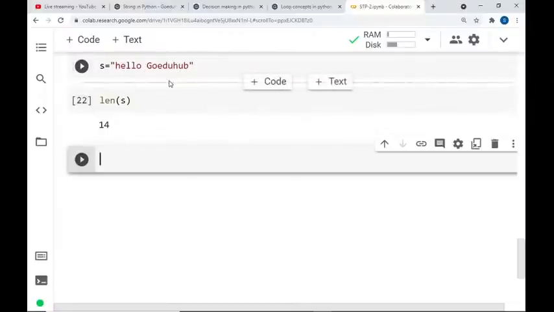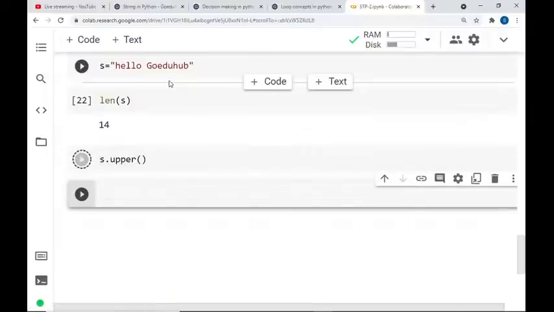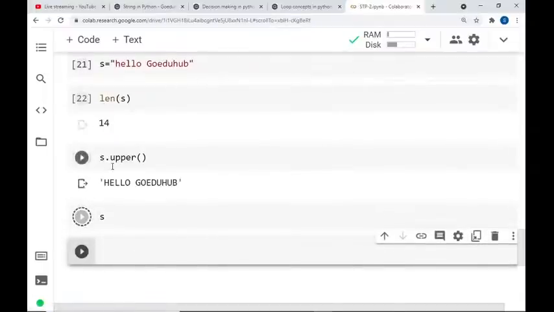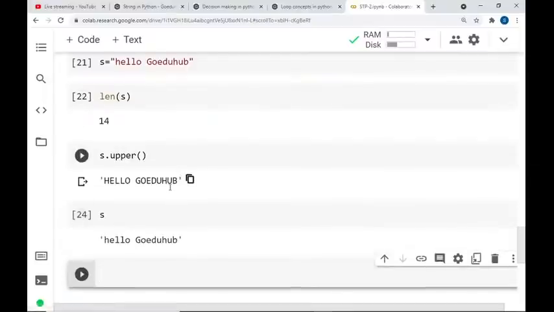If you just want to capitalize, or convert lowercase characters to uppercase, you can do that also. So here, like S dot upper, and then I'll print the S. This S dot upper is hello GoEduHub, and this S is hello GoEduHub.